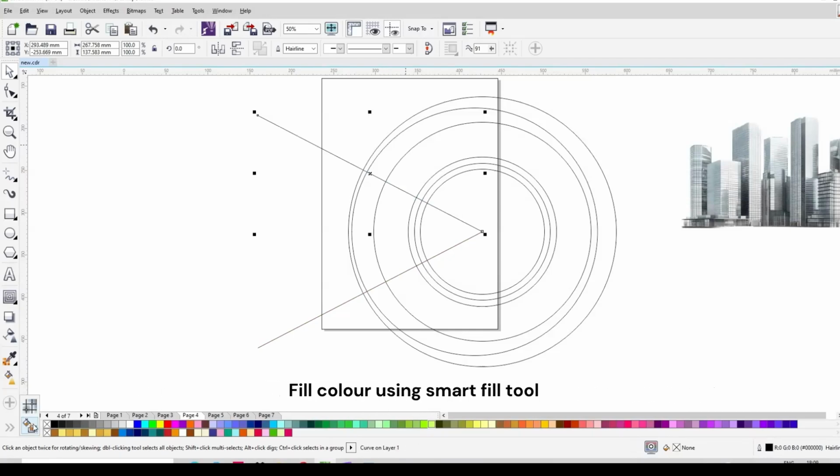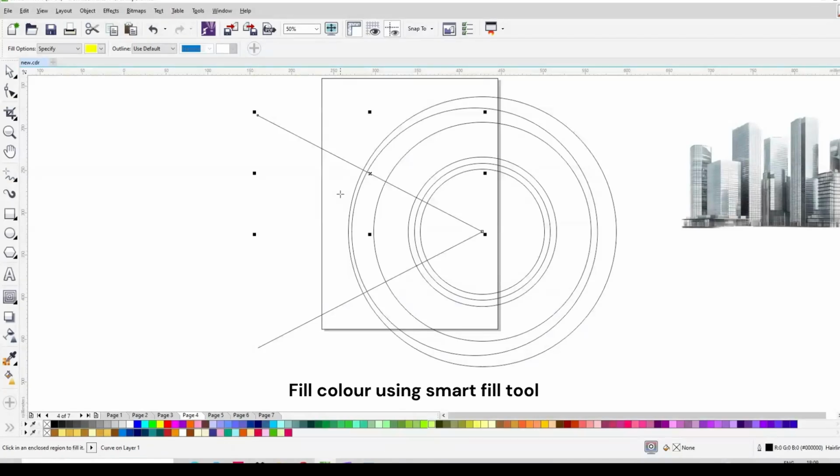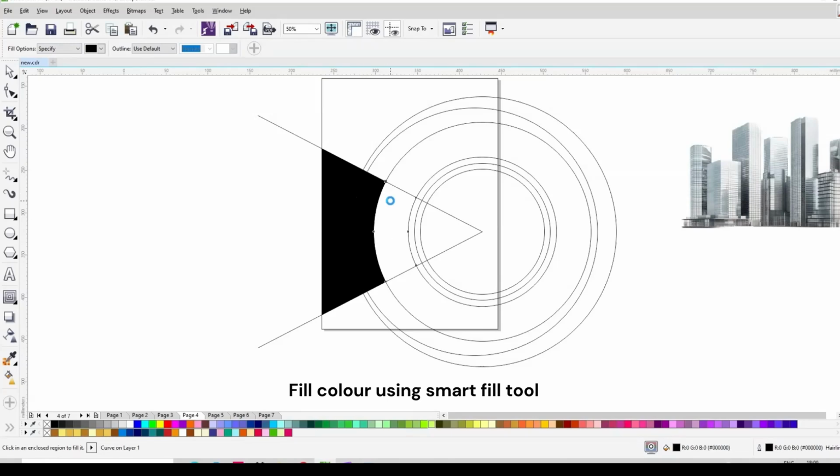Fill color using Smart Fill tool. Weld these objects.